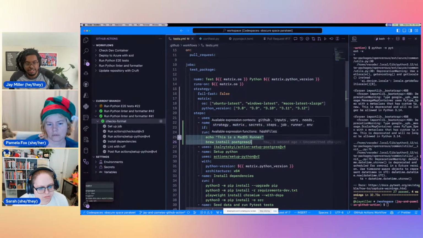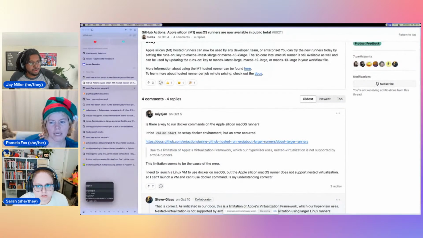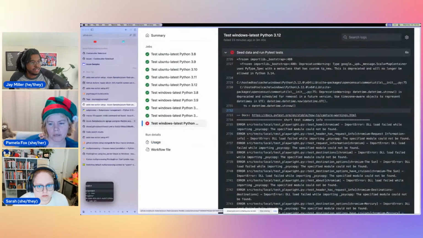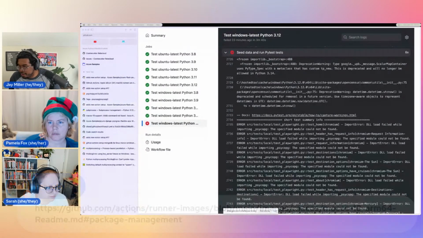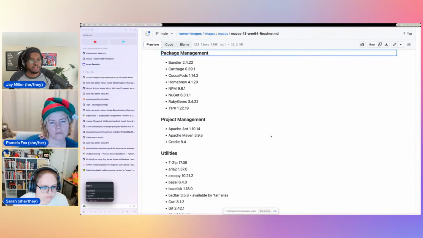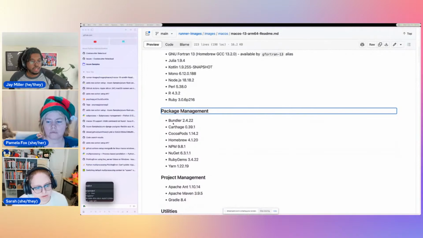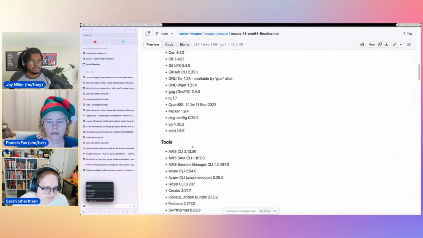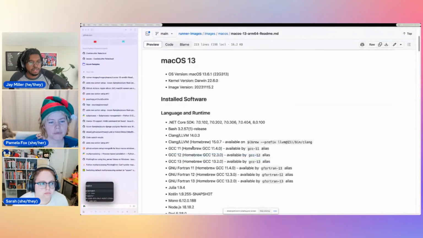But isn't PostgreSQL in the macOS runner? I thought they were saying that it wasn't in the macOS runner. It's not in the ARM64 one. Oh, okay. Yeah, I was looking at the 12 one, I guess. That one that you just added here. Is this the macOS 13? So that's the 13 one. 12 does have Postgres pre-installed. Homebrew is installed. Why does it not have Postgres installed? It doesn't have any databases. Looks like it's too hard or something.